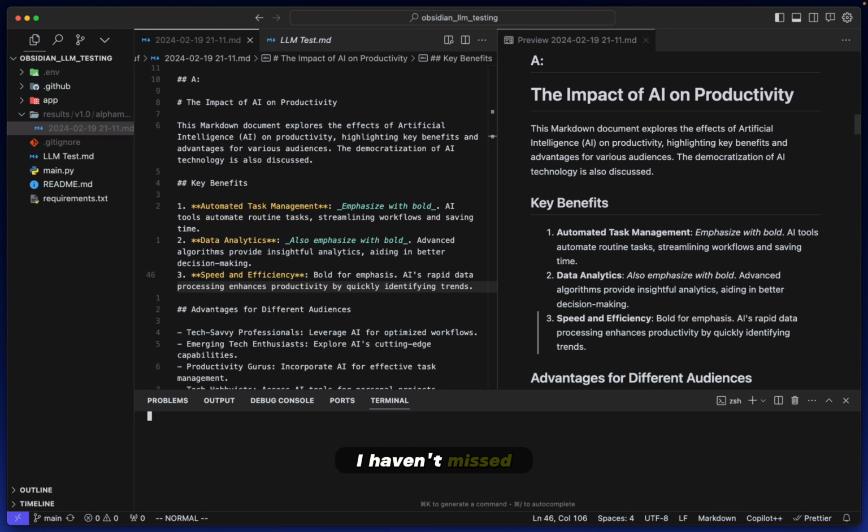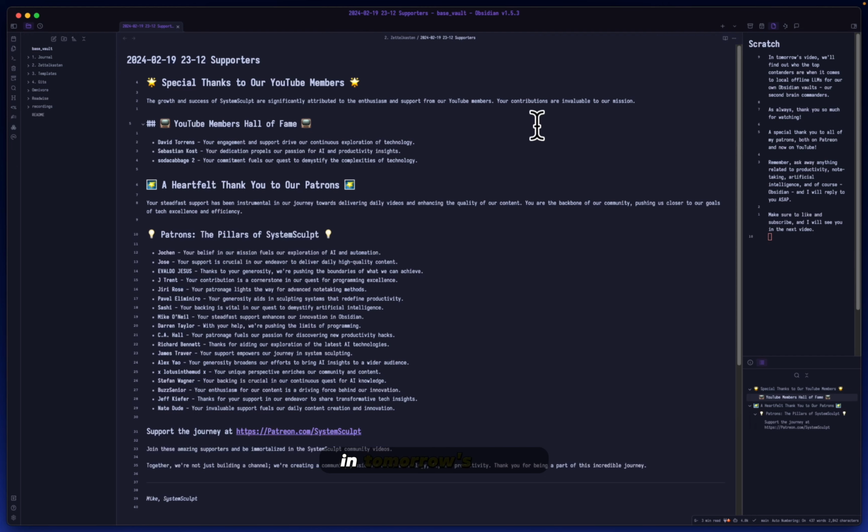I do hope that I haven't missed anything here when it comes to the instructions. I've tried to make it as straightforward yet interesting as possible. I don't want every single one of my videos to be this kind of tutorial scene, but I also want to make sure that everyone is keeping up with how we are doing things. As I mentioned, this video is a setup to everything that we will be doing tomorrow, aka testing the top contenders for our local offline LLM for particular use with Obsidian. In tomorrow's video, we will find out who the top contenders are when it comes to local offline LLMs for our own Obsidian vaults.